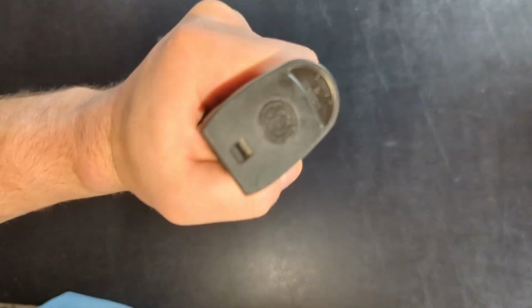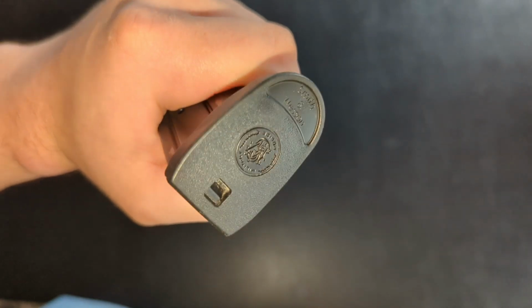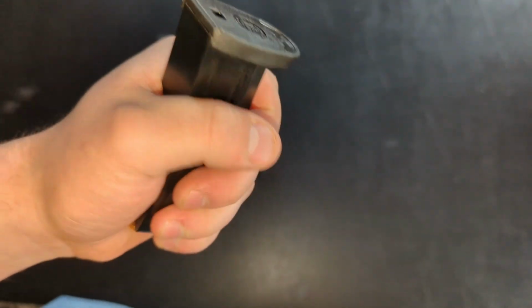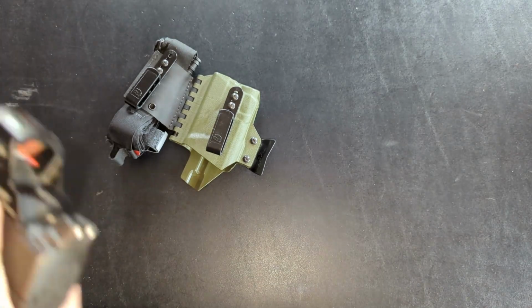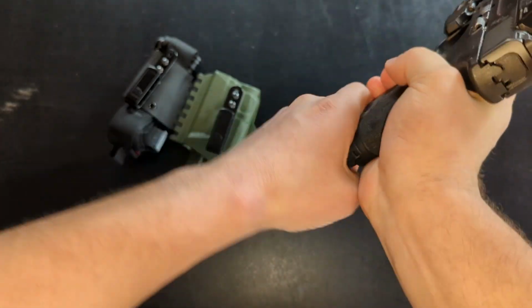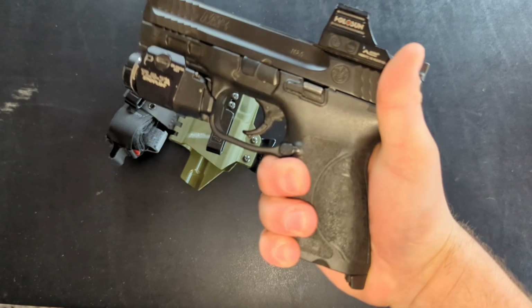to change their trigger geometry. The other thing I've done is I've taken the bottom plate of this magazine here, and I've swapped it in for a full-size 17-rounder base plate. And what this gives me the ability to do is, if I put the magazine in, this gives me a little bit of a pinky rest. Without it, it feels kind of like my pinkies are falling off the gun. You see what's going on there? I don't really like that feeling.